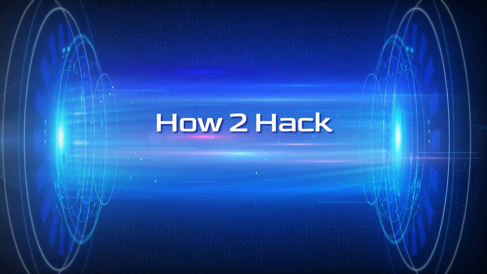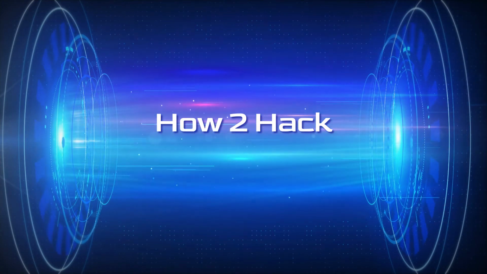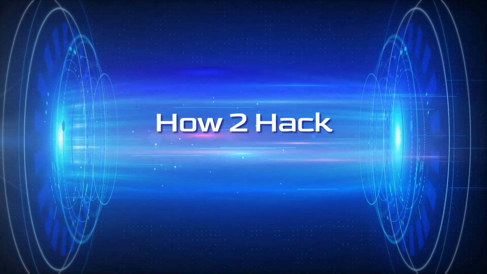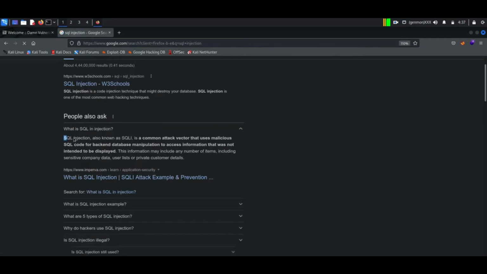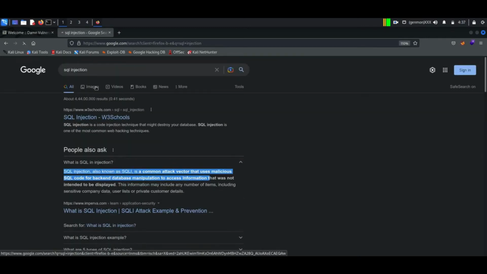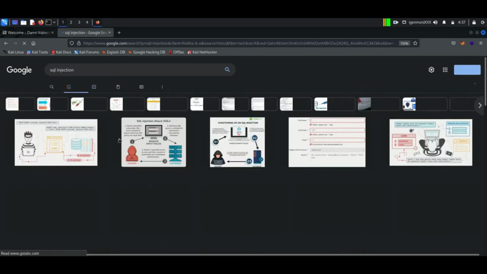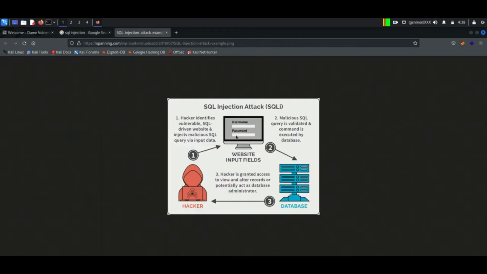Today we will discuss one of the major vulnerabilities of all time, that is SQL injection. This is an attack in which an attacker injects SQL commands into the database. The attack can cause damage to the database, or it can even make the database display data which was not intended to be displayed. With an example I will explain it.